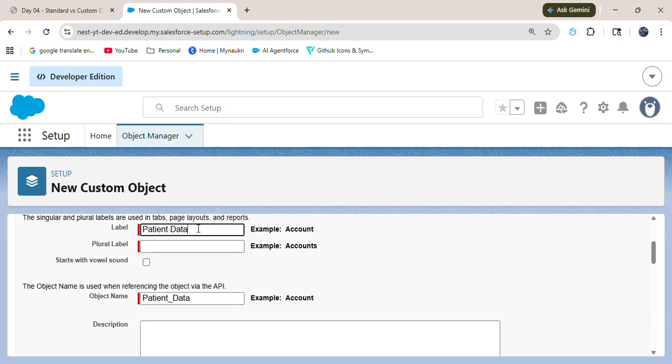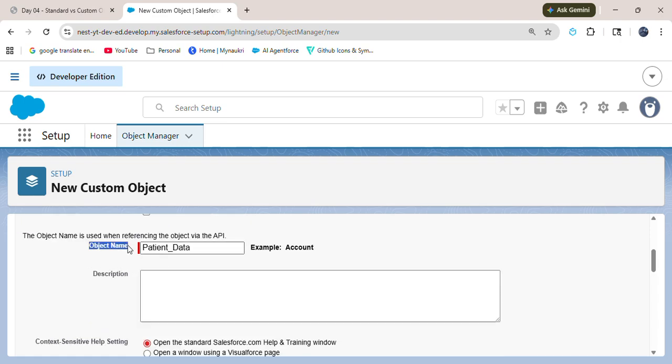Here is the label, and next is the plural label, like the number of records. So when we use the plural label, this is useful for SQL. So I'm giving the datas. Let's see here the object name. The object name looks like patient data.